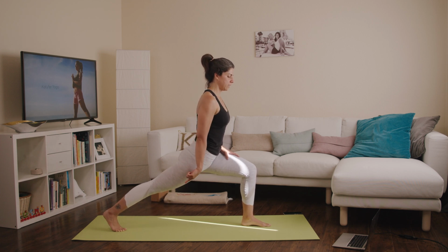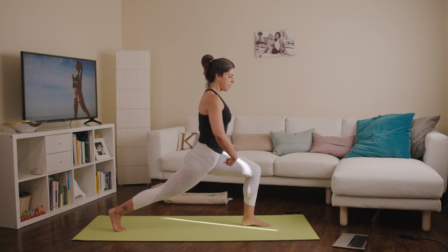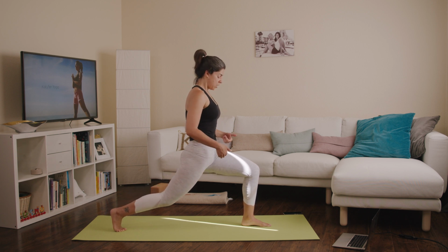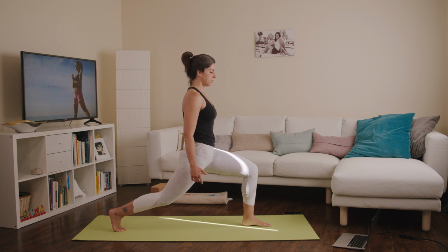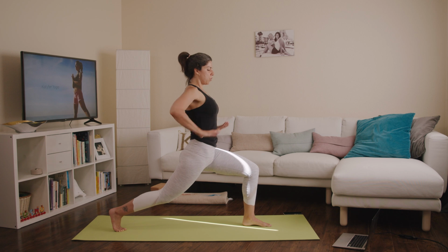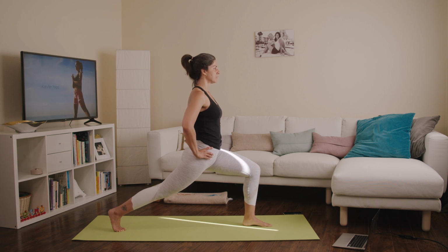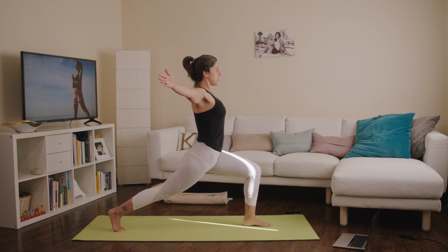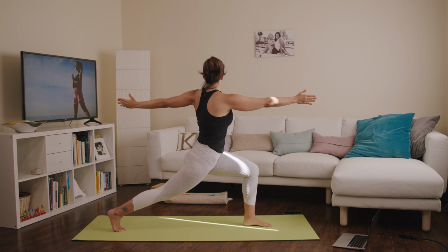Now start extending the right leg, the heel up, and think about your pubic bone and your hip bones up. Okay? So you're really tall. You can keep your hands on your waist. Breathe in and out. If you want to go for the twist, open your arms with the inhale and with the exhale, twist to the left.